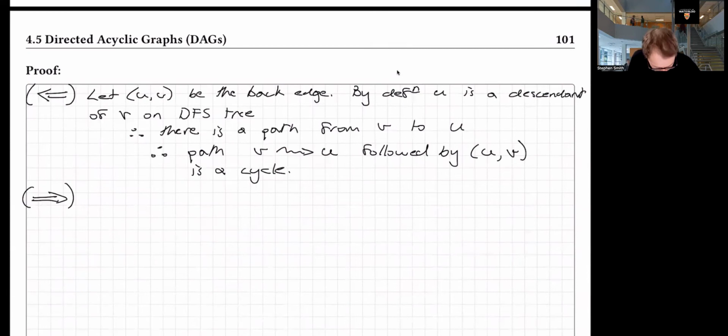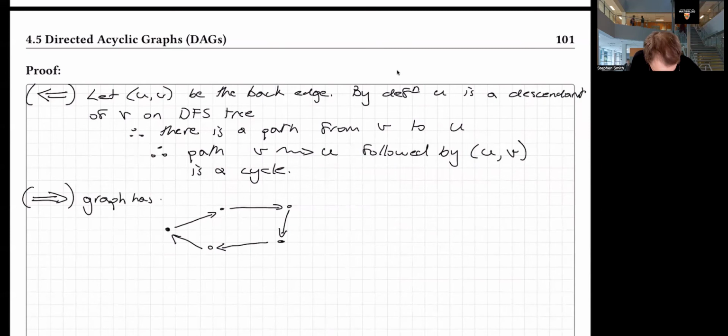Let me just draw that cycle. And so let's say that's the cycle.